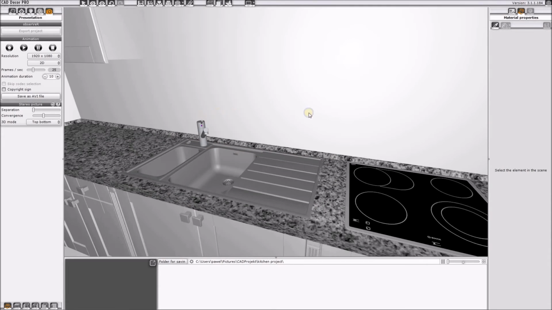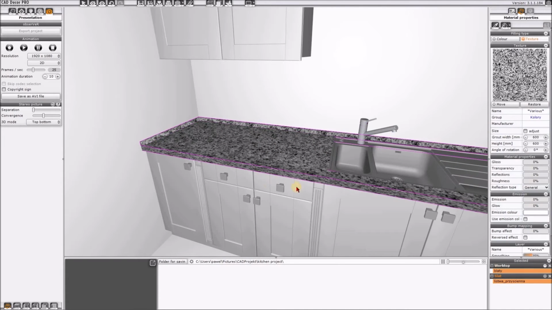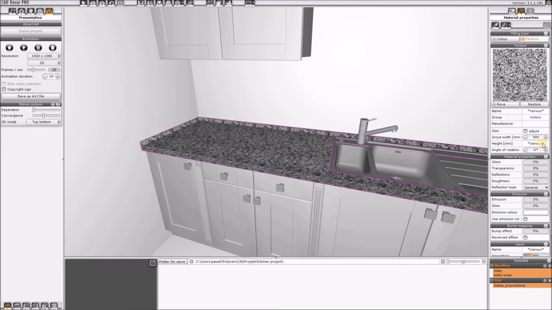There we go. One thing I recommend for the countertop pieces is to double click on all of them. So there's three pieces you have to click. One is for the finish piece, one is for the top, and one is for the side of it. And you'll notice that the width and the height here it's set up for 600 millimeters. Now this is the size of the picture that the system is using to generate this kind of view. What you can do is either leave it as it is if it's okay for you, or you can just go to, let's say, 300 in the width.